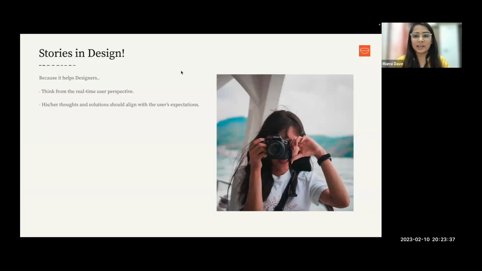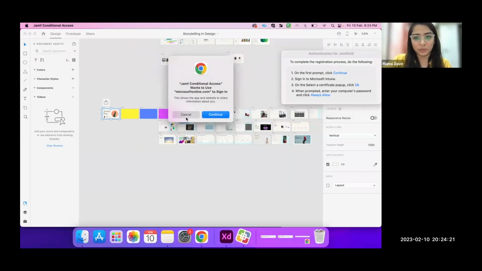Because first of all, since ages, stories have been our master tool in creating mental models and making certain tasks very easy. If you have all watched DDLJ, right? You still know after so many years that this was the story and this was the ending which happened, because your mind is able to retain information in the form of stories. So that is a powerful tool for all of humankind, and it's been since ages. Now we can apply these fundamentals in our process so that our design and our outcome become more beautiful and intuitive.